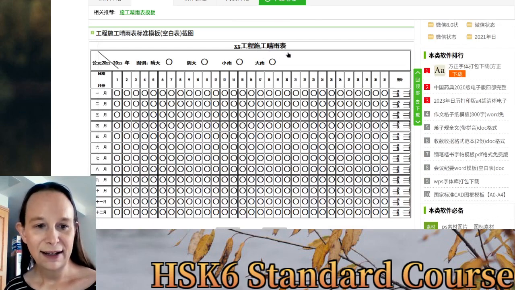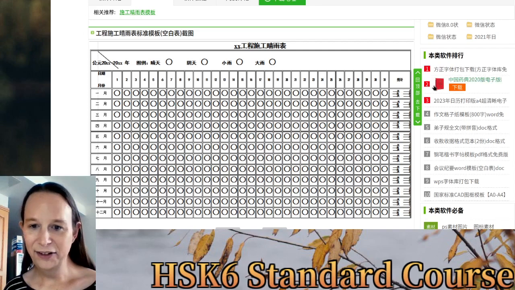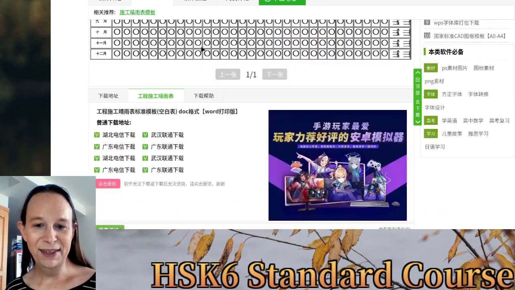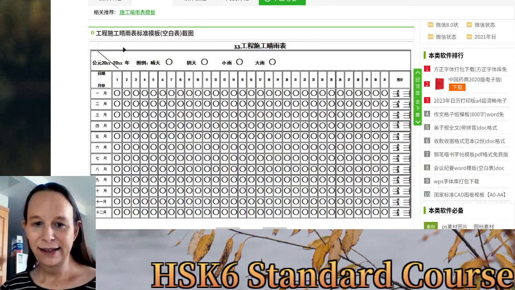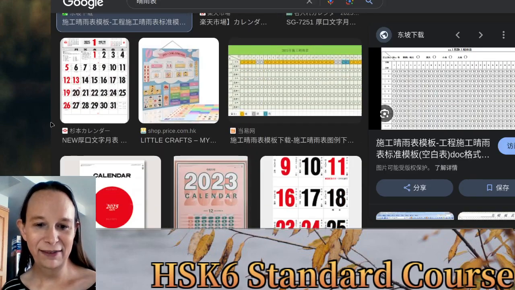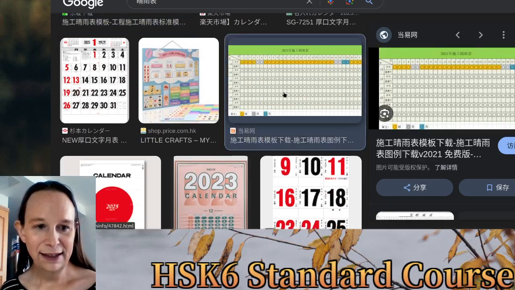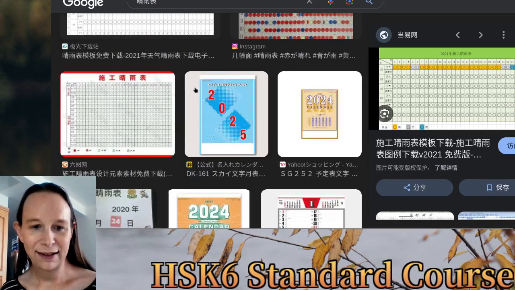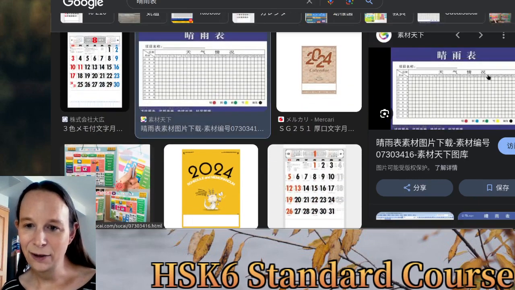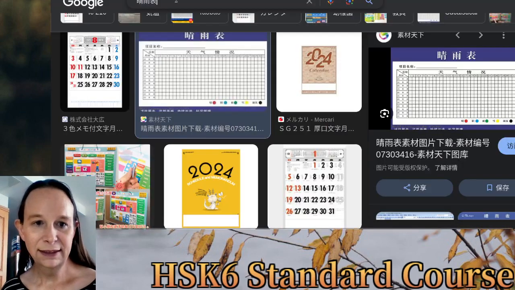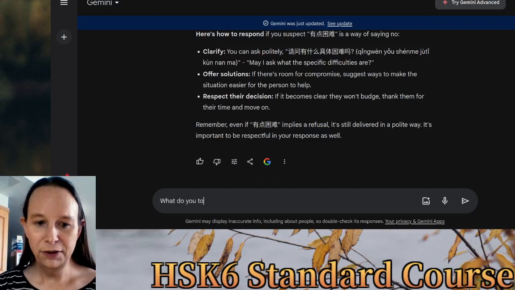工程施工 晴雨表. So you jot down whether it's 晴天, 阴天, 小雨, 大雨, and then you just sum it up or something like this. Seems like homework. Or maybe you needed to do it for 工程施工. Ah, okay. So the workers need to fill in this form, I guess. I've never heard of this concept in my life. 施工晴雨表. All right, this is a completely new concept for me. 天气情况晴雨表. What do you do with 晴雨表?